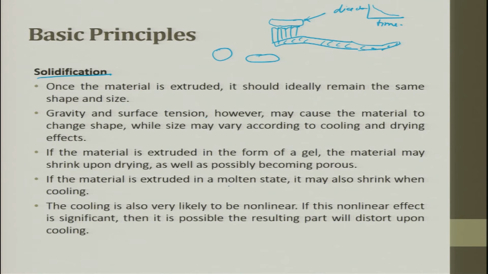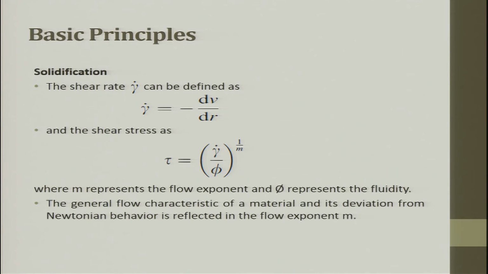If the material is extruded in the molten state, it may also shrink when cooling. Okay. On top of it, shrinkage in cooling is also there. The cooling is also very likely to be non-linear. If the nonlinear effect is significant, then it is possible the resulting part will distort upon cooling. So, you should keep this in mind when we do the process.